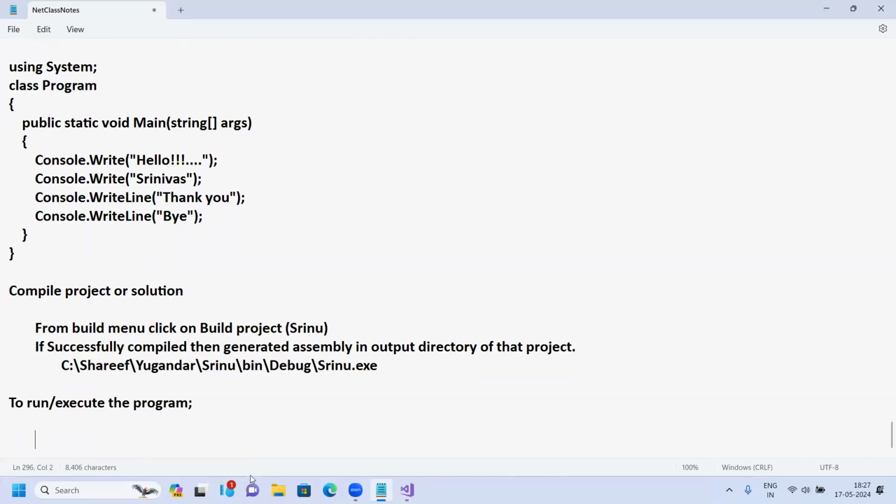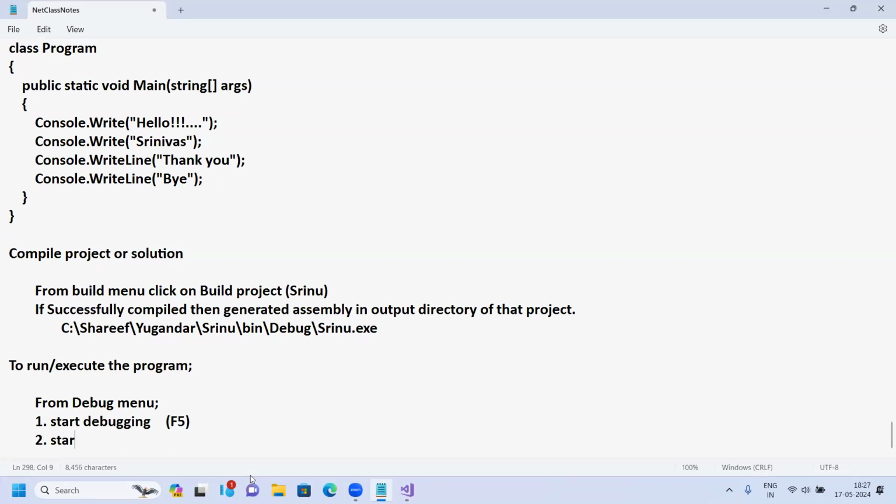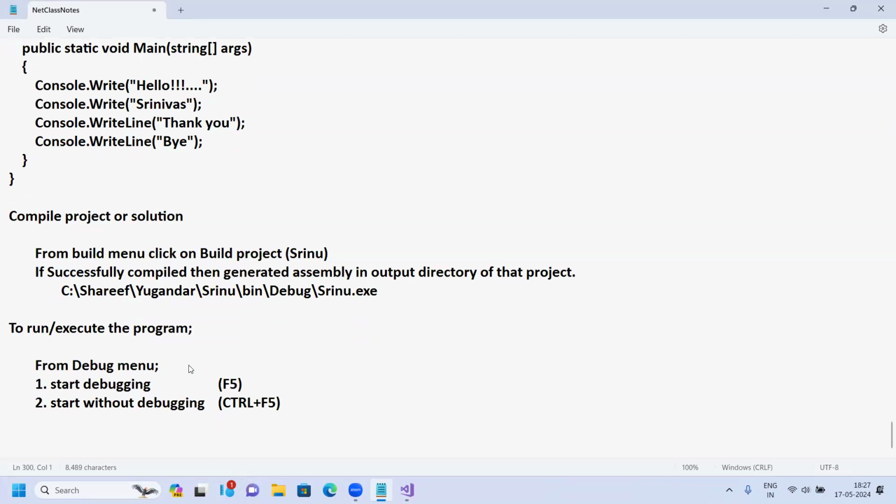From the Debug menu: one, Start Debugging, with the shortcut key F5. Two, Start Without Debugging, Control plus F5.